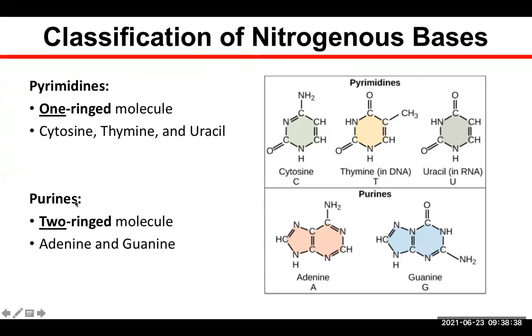How I remember purines is that there are two rings to it. I think because it has more rings, it's more pure. You can use that mnemonic if that helps you remember. But just know these for the exam. If I were to ask you to identify all the pyrimidines, or identify all the purines, or which of the list on here is a purine, something to that example, just be able to know what letters fall into which category.